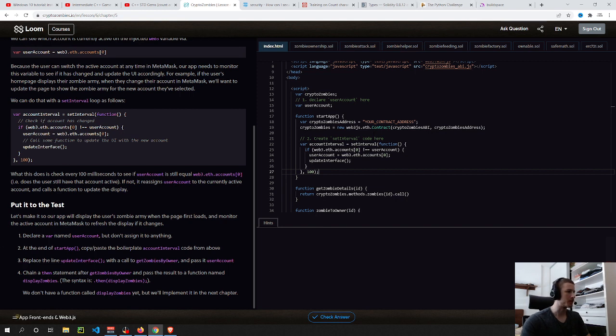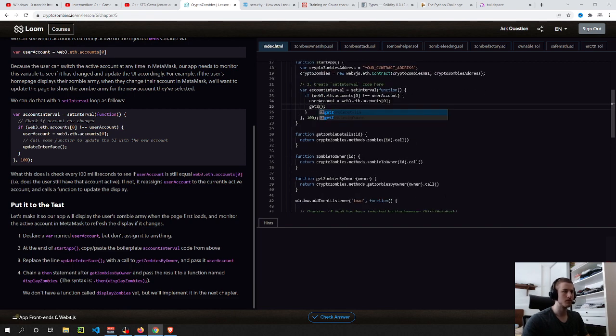Replace the line update interface with a call to getZombiesByOwner and pass it user account. So it's here, user account. Oh, so this is the thing that is going to get the account, get the zombies on the account.